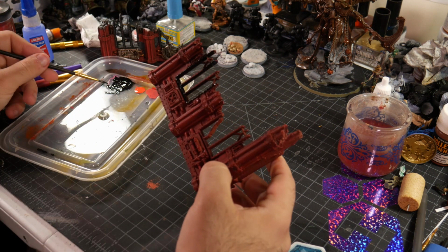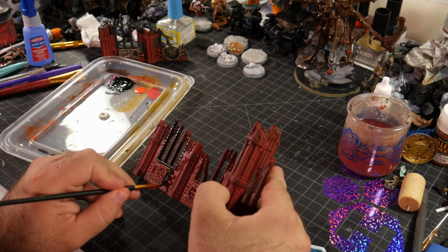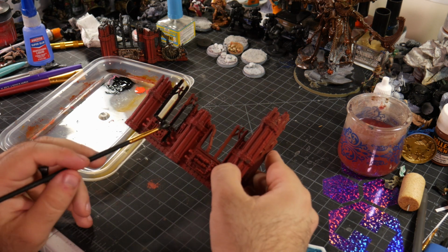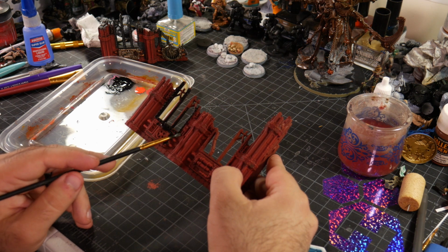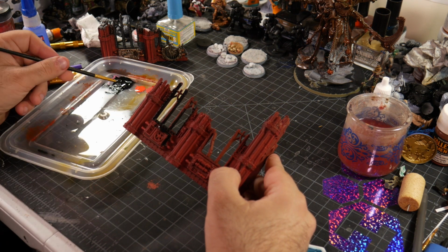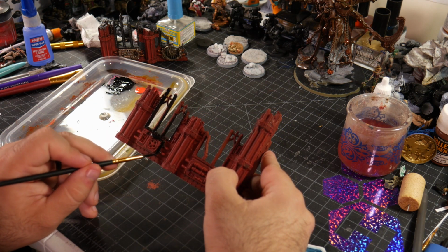So then that, we're going to go ahead and we're going to paint these big pieces right here. Now, how far you want to take this is up to you. So there's like this little box here. I'm going to leave that red. I might come back and paint these little tubes coming out. I might do those like silver or another color, but right now I'm just going to leave them red.